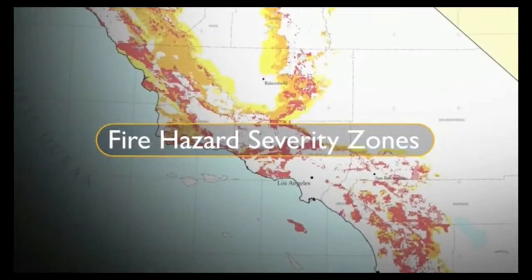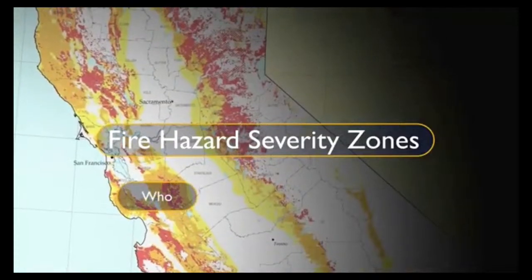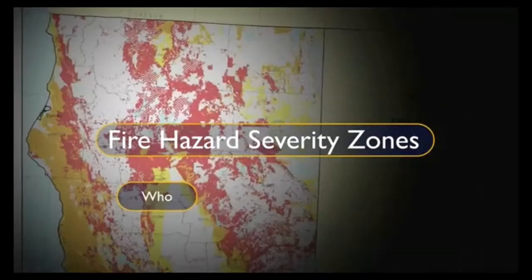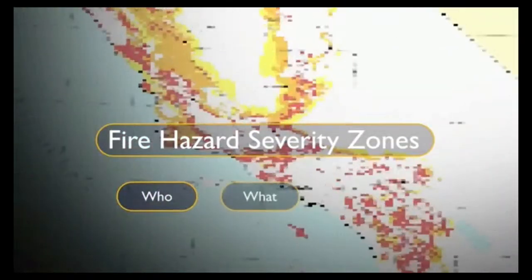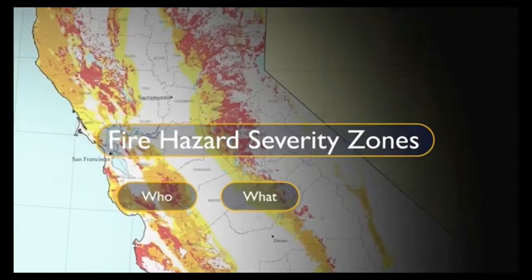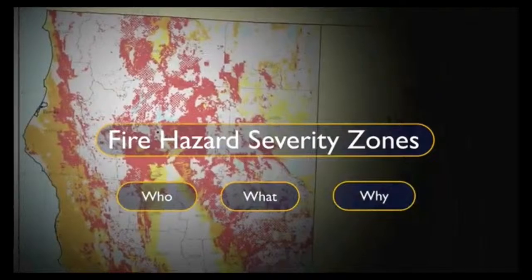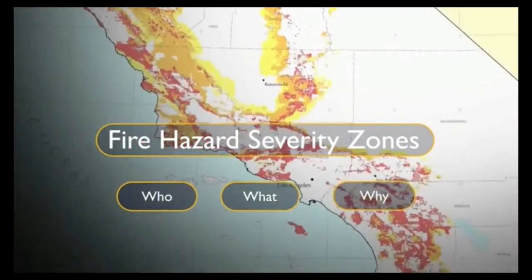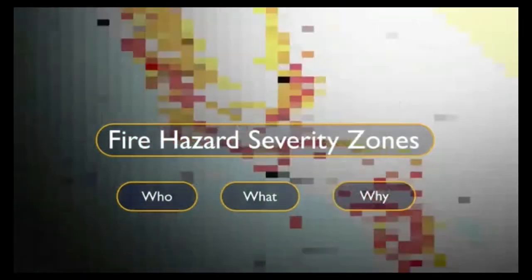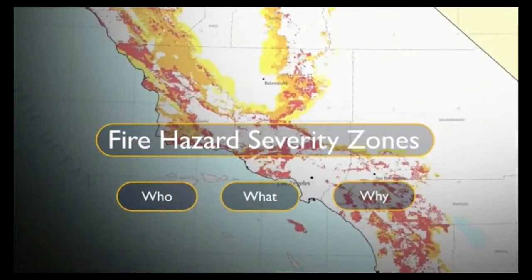Government Code outlines our responsibility as a state agency. Who? The State Fire Marshal is tasked with identifying fire hazard severity zones statewide. What? This involves categorizing areas in the state as moderate, high, or very high fire hazard severity zone. Why? The hazard mapping process will incorporate new science, local climate data, and improved fire assessment modeling in determining hazard ratings. The aim is to mitigate wildfire damage by considering factors such as fuel loading, slope, fire weather, and wind.